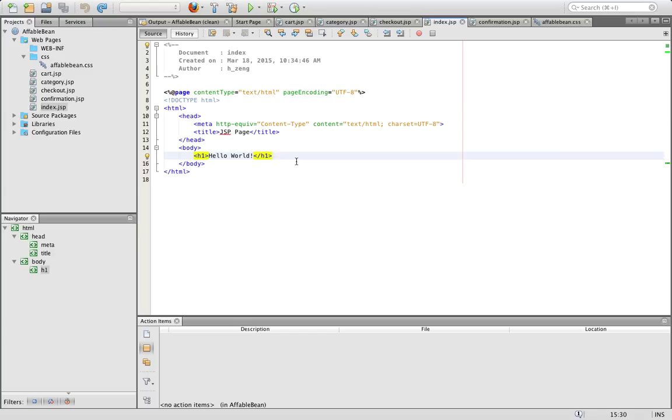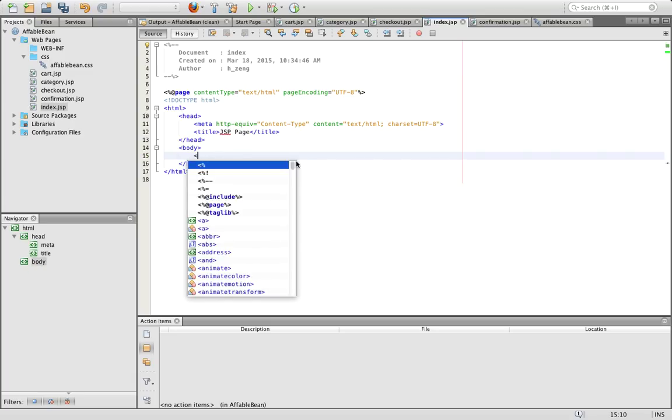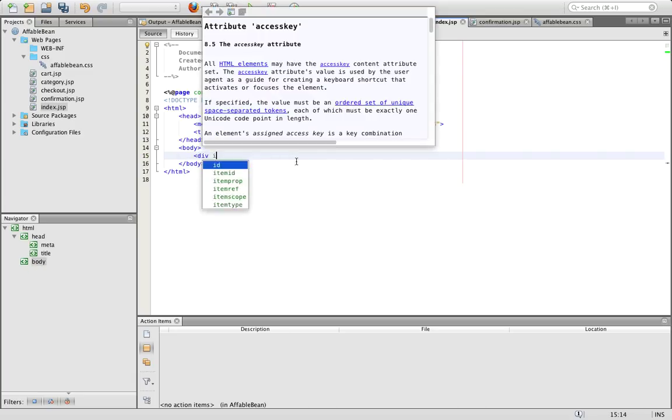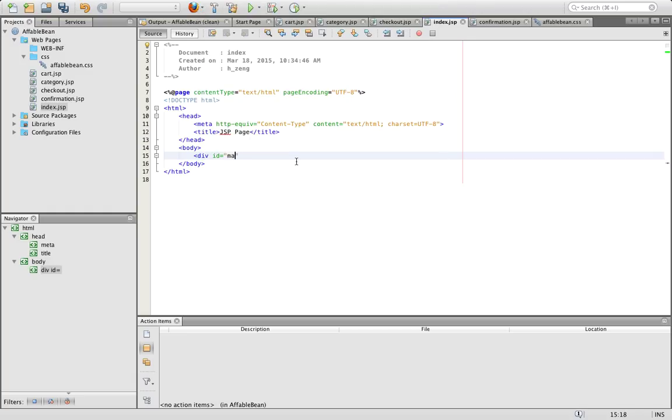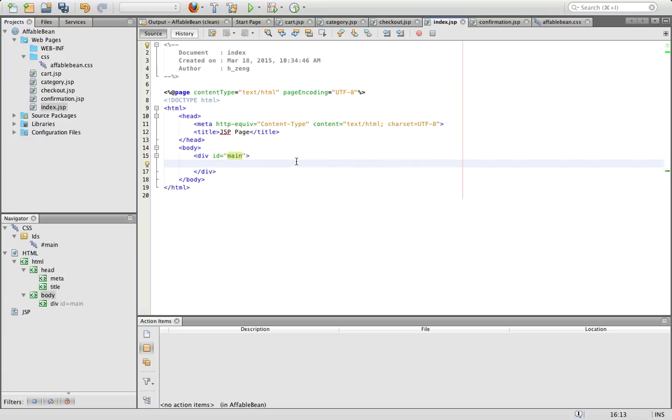Let us start with index.jsp. Now you see the div /div show up. You just need to hit Enter key, then Enter key again.